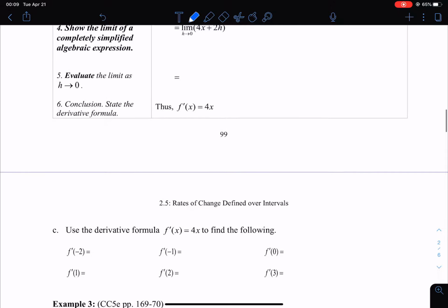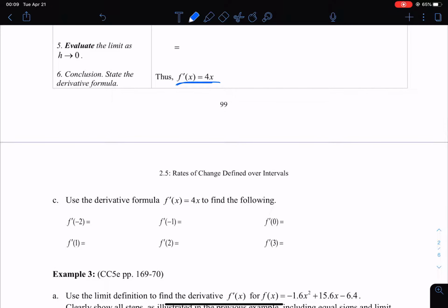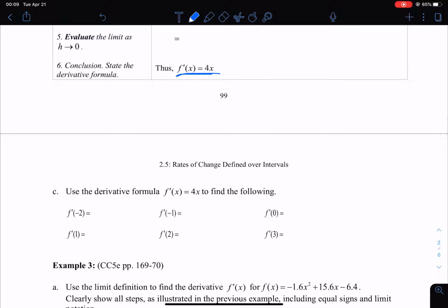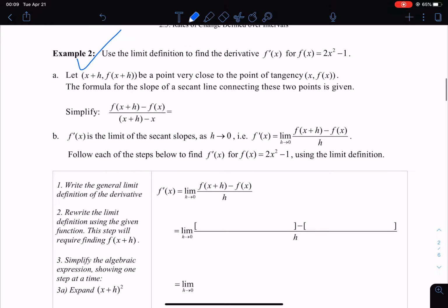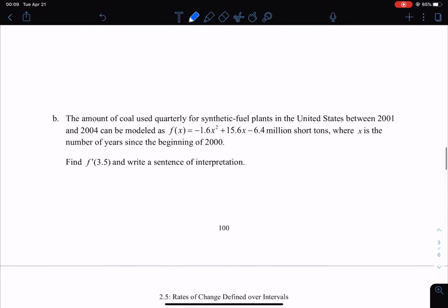And the next one, after we get this one, so you can see we can get the derivative directly. Just plug in x is -2, so it's just -8. F prime of 1 is just 4. So this section is not tough. The only thing is just to make sure you know how to get it. Example 2 is enough. And then example 6.